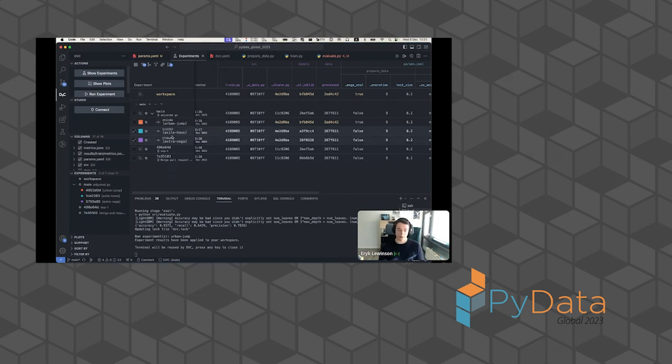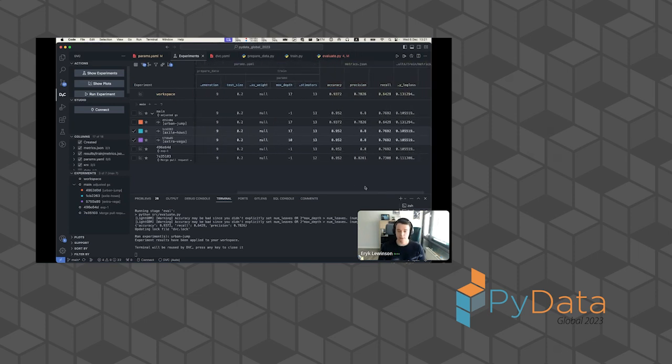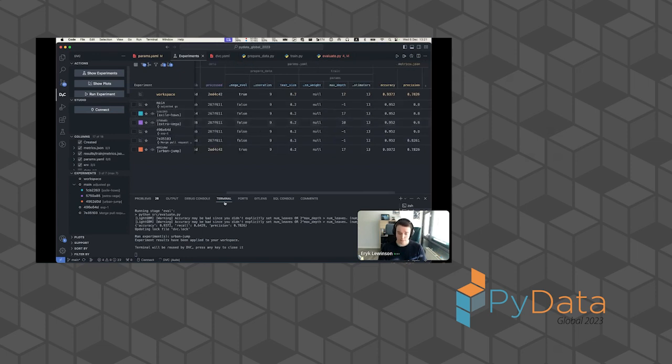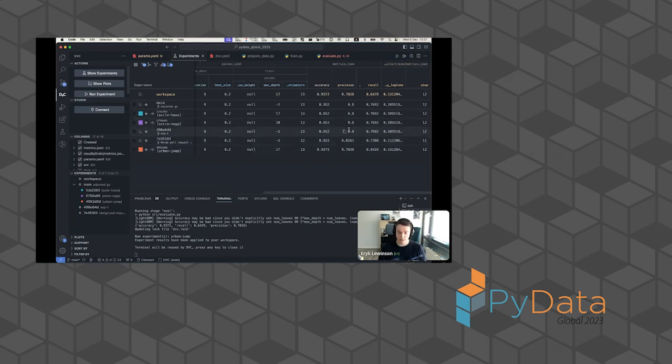One more thing is that now I have a few experiments. Let's say I want to find the one that has the best recall score. I can sort descending to find the one that works best. In this case, it seems that the best experiment is mine and also the other one. Now with one click, we can apply those changes to the workspace. So our current directory will contain all the information that is on this branch, including parameters, code, and data as well.